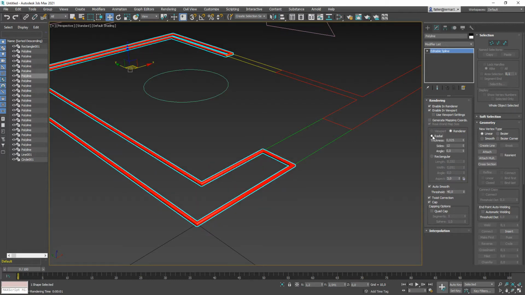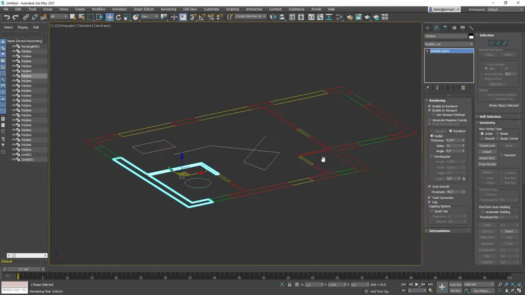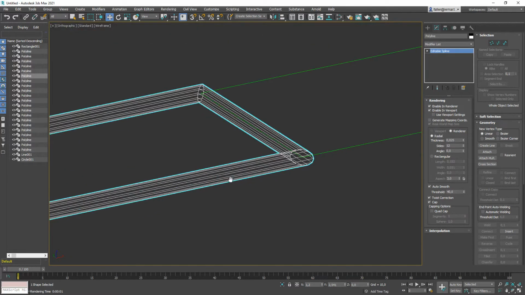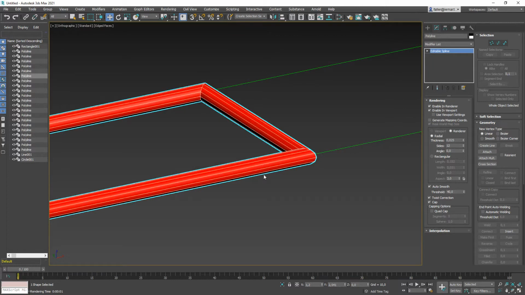So if we just want to see it, for example, use it as a wire and so on, we can use a certain thickness. In this case, it's 2.5 centimeters because I have imported the file, and that's in meters. And you can also choose how many sides we have. So let's zoom in, because every shape here, and let me show it to you in a shaded view with edges, it has 12 sides. If you want to make sure you don't use too much geometry, it is plenty.